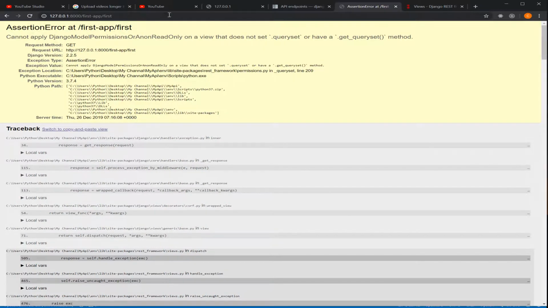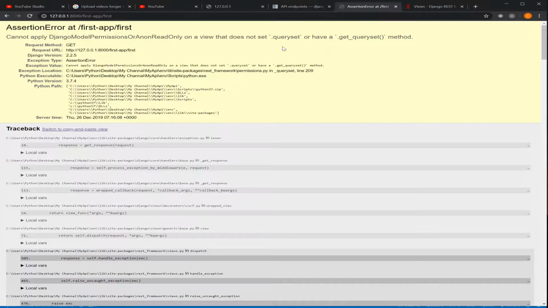So we got this error that said cannot apply Django model permission or non-read only on a view that does not set queryset.